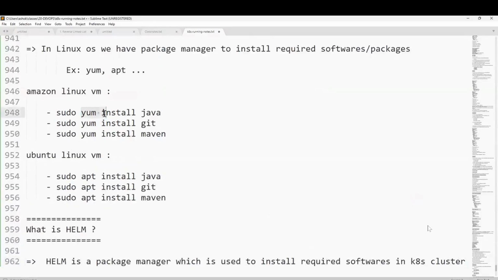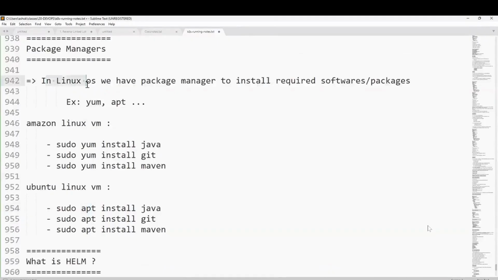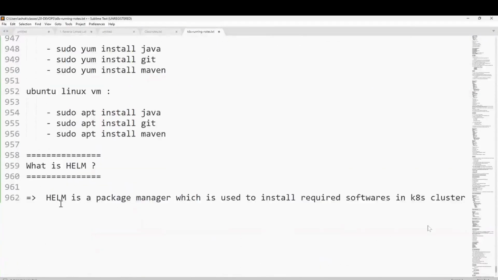Just as we have yum package manager, apt package manager to install softwares in the Linux operating system, similarly, I want to install some softwares in the Kubernetes cluster. So to install softwares in the Kubernetes cluster, there is a package manager available, which is called Helm. So Kubernetes Helm charts concept is available. Helm is a package manager which is used to install required softwares in the Kubernetes cluster.